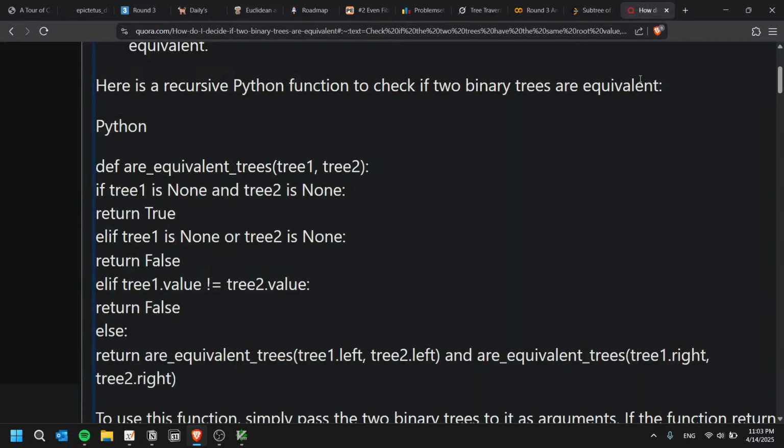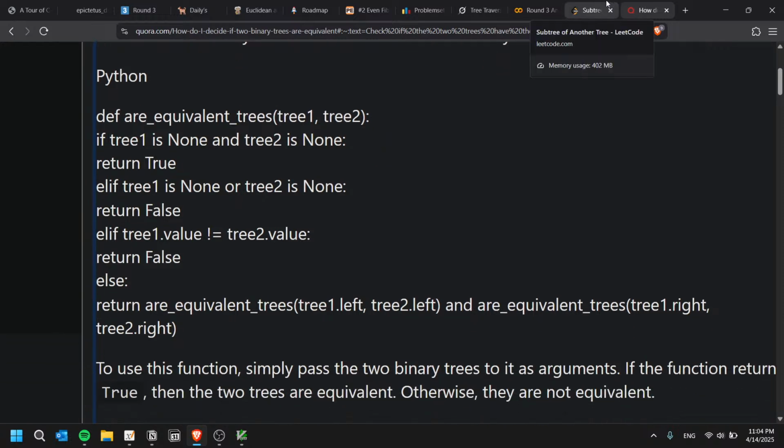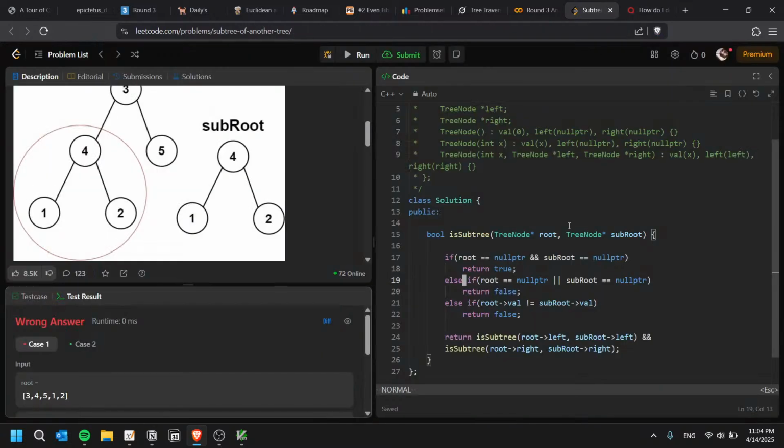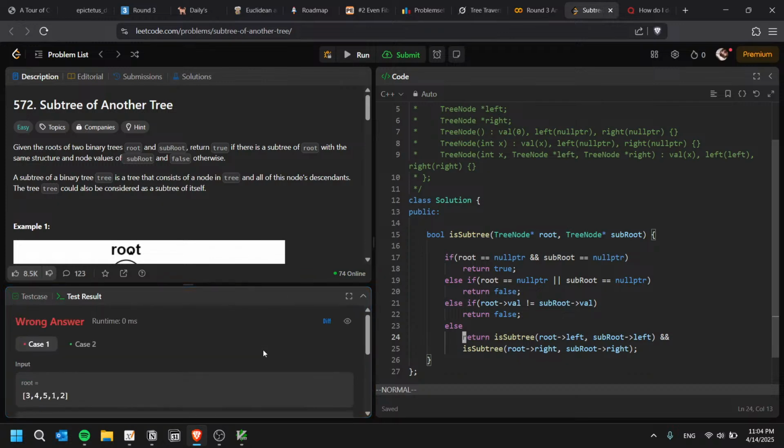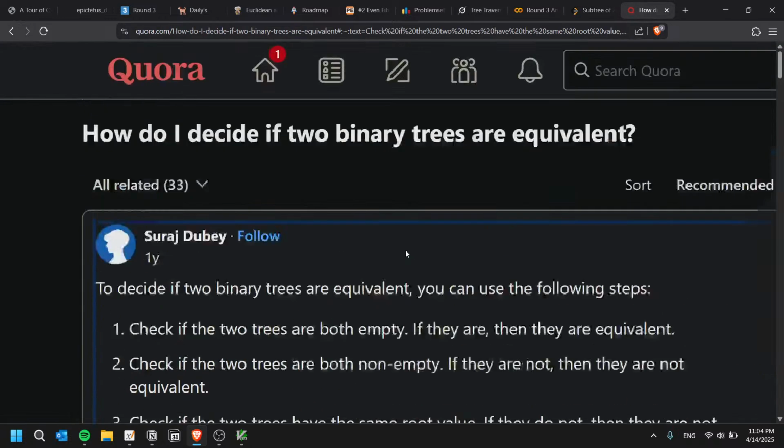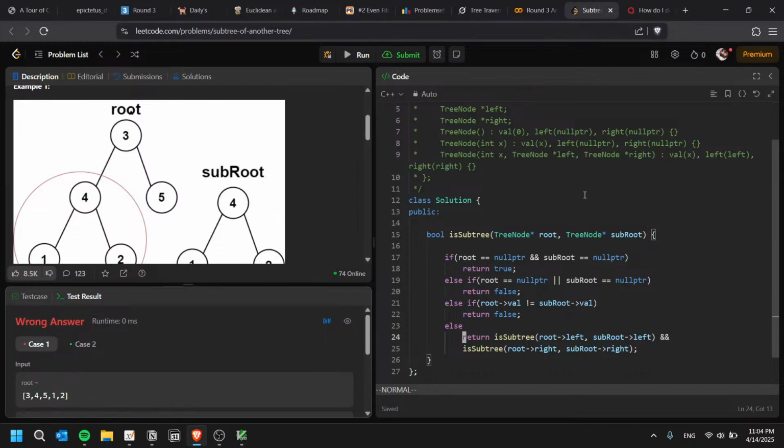This is not right. Okay, both of them are null. Yeah, I was right here. Oh, this is just checking if two of them are equal.